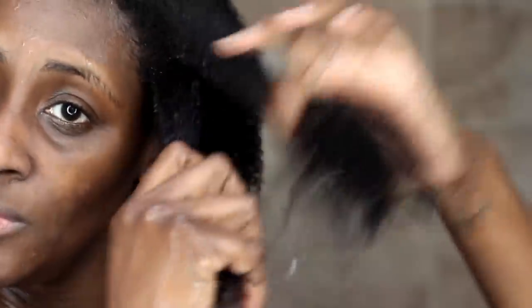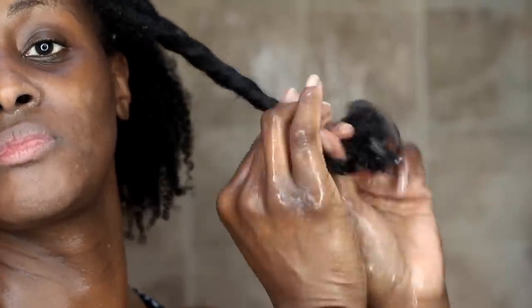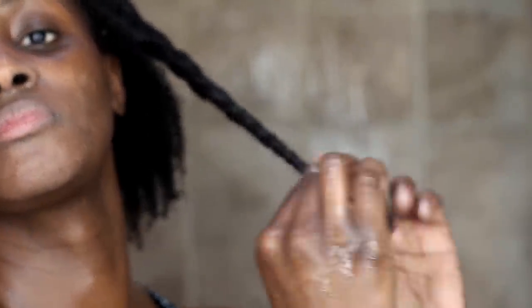I don't have a problem with it. You can see how super lightweight it is. But you can smell it — the smell is quite strong. Which I liked, because going through the week, you can still smell my hair — my hair smelled really good. I usually don't like lightweight leave-ins, but depending on the hairstyle, I tried this a few different ways: a wash and go, a braid out, and some curls. I liked it best with my braid out and my curls, not necessarily my wash and go. This was a braid out, and I really, really enjoyed it with the braid out.